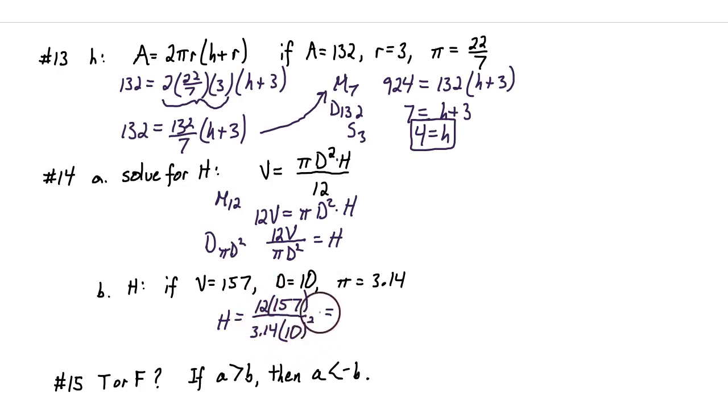Type this on a calculator. When you're typing it, you have to put the whole denominator in grouping symbols on your calculator so that the calculator knows you want to divide the numerator by the 3.14 and by the 10 to the second power. This turns out to be 6. If you filled the numbers incorrectly, but you don't get the result of 6, it means you're not typing it in the calculator correctly, and the calculator doesn't know in what order you want to do the division.